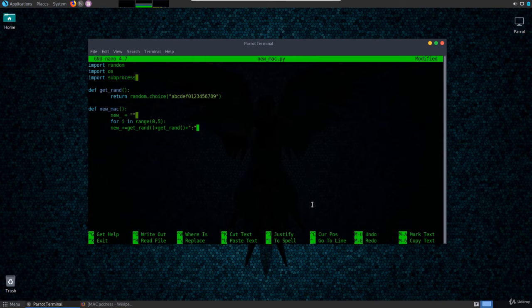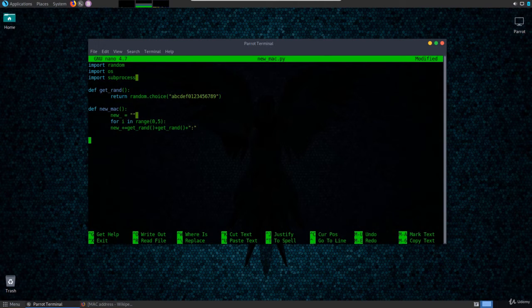Then we create a new MAC and assign it with a subprocess call. This is going to give us something like B0:45:14:60:4B. Up until this point, if we run the new MAC, this is what we can get. But we also see that we have a trailing colon, and this is unfinished because we have only 1, 2, 3, 4, 5 pairs, and we need 6 pairs, or any other two-character combination, to actually get a valid MAC address.